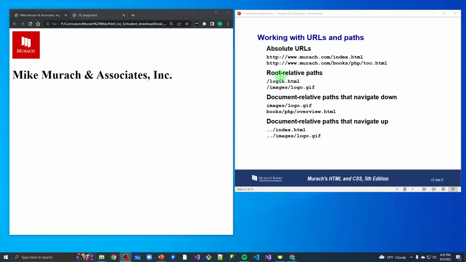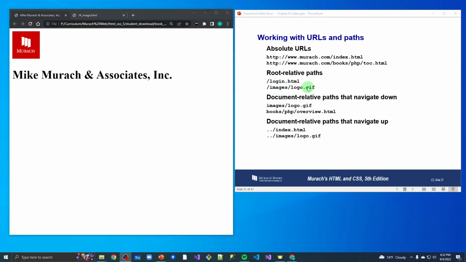It may not be our index file. It could be any file. If we just name another file, it assumes it's in the same directory. However, here's a path from our root where we're working that says look in the images folder. So it says /images/, so look in the images folder and get the logo.gif file for the graphic.